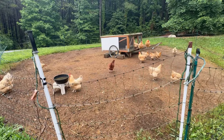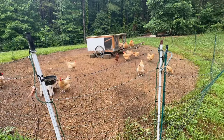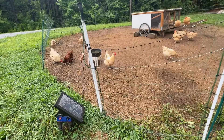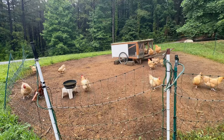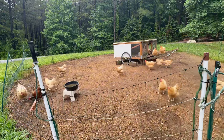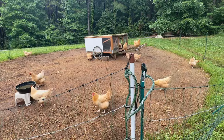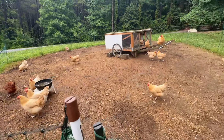So the first thing in our list today that every homesteader needs is chickens. We have these chickens here. We've been raising chickens for about 10 years now and we move this netting around to different parts of our property. You can see they eat all the grass in this electric netting — it's solar-powered netting. They're super easy to take care of, they obviously provide you with eggs, they will take care of the bugs and ticks as you move them around, they'll take care of all your kitchen waste, and it teaches children responsibility. The kids take care of our chickens. It's been a wonderful part to our homestead — they're pretty funny and kind of fun to watch.